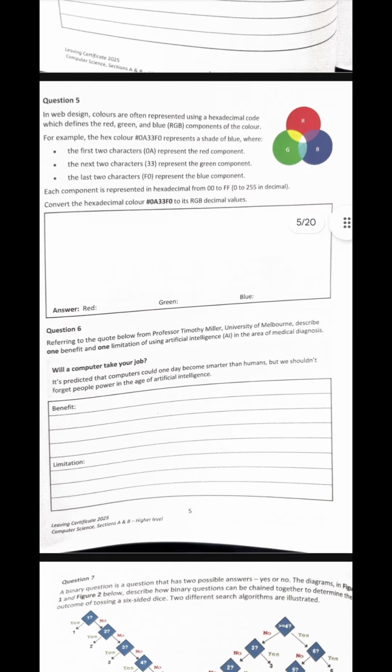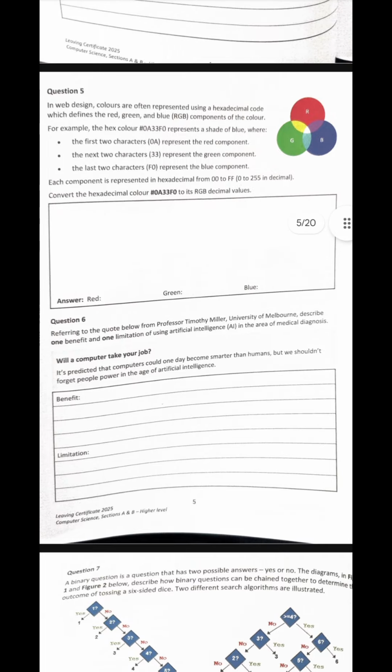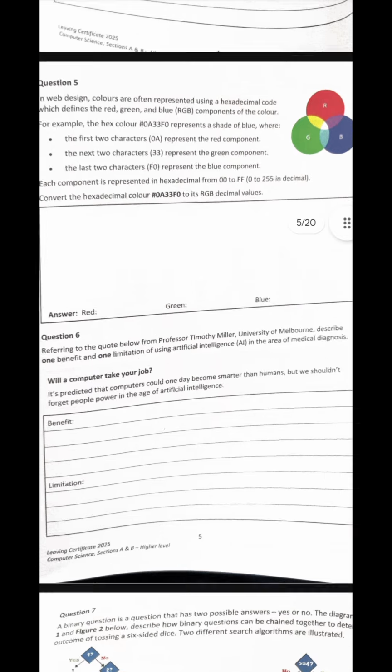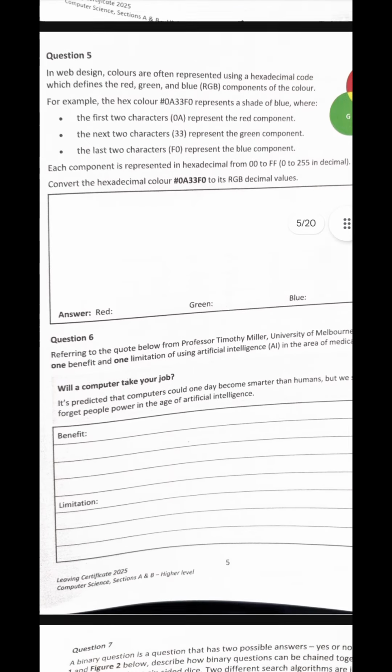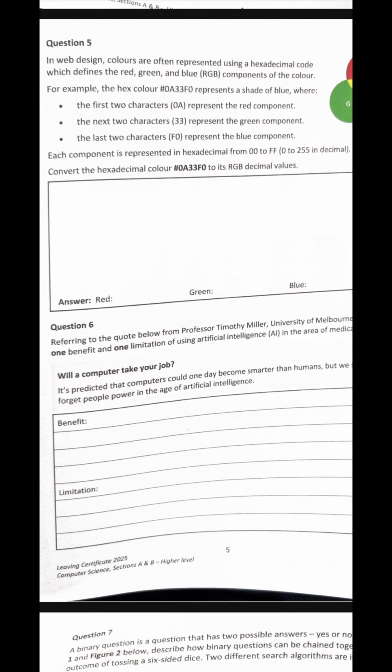Cool. All right. So all in all, not a bad paper at all. It was grand. I just thought that if you're looking for H1, there were a lot of softer questions where you'll probably get your H1 if you've done your study, but leaving the exam center, you might be like, "Ooh, I wonder if I got the mark for that," rather than things like the hex and RGB questions. You'll just know you got the right answer and you can double check it. You can go a different route and convert a binary to check your answer. With the Python stuff, you can go back and check it. You're 100% sure you got that right.